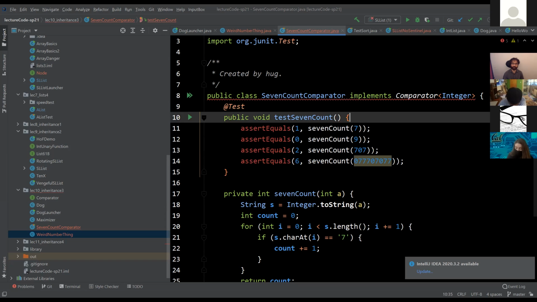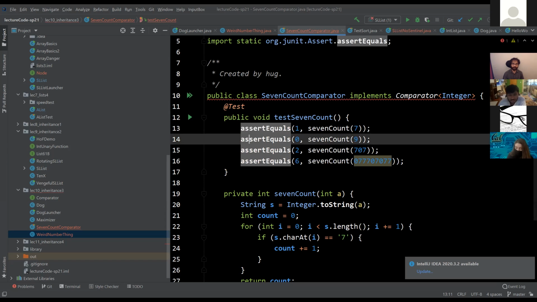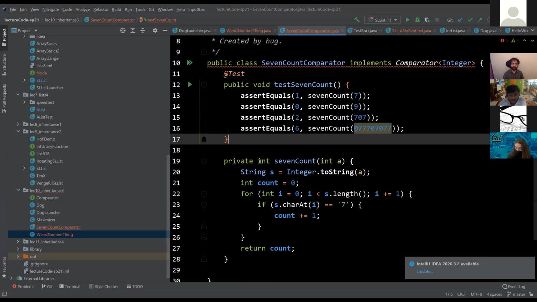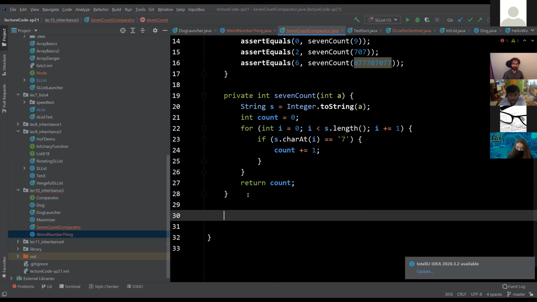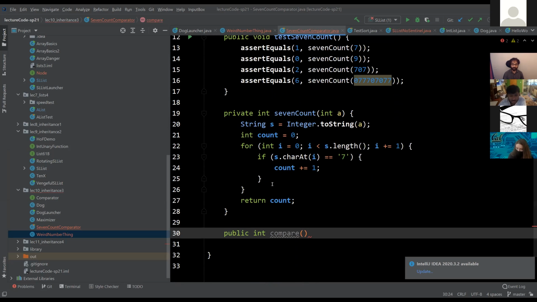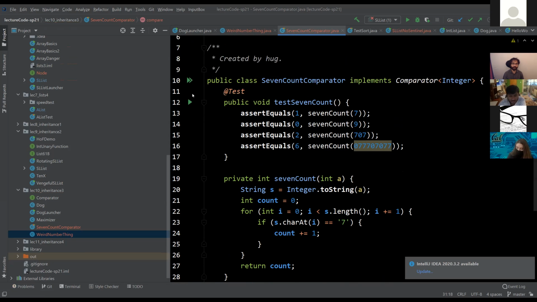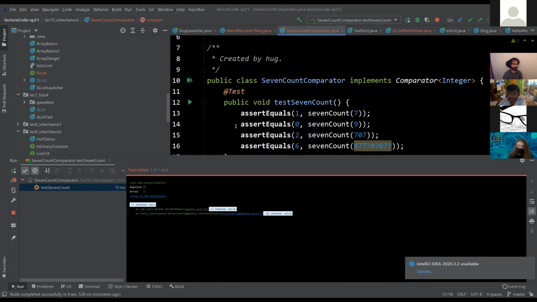All right, I feel like that's a pretty good testing set. And what is missing? Oh, I have to write my compare integer A, integer B, return 0 for now. Just gonna run my test. Okay. Make sure my 7 count works. I do this for real when I write code, by the way, all the time. It's not just for show.